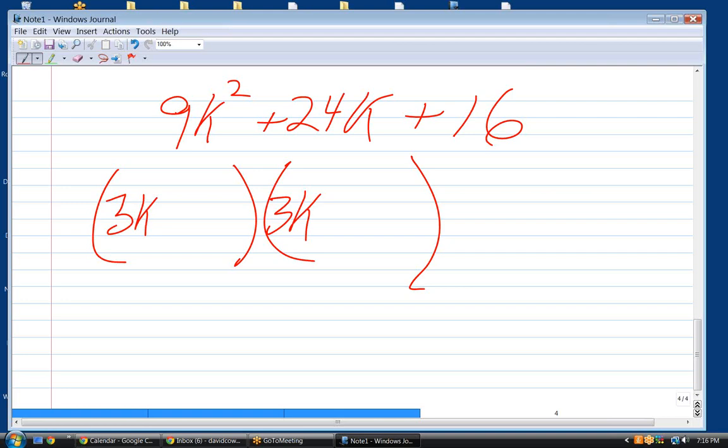Okay. What's next? Find the signs, plus and plus. And finally, now we still can't say factors of 16 that do anything. What we are left with is factors of 16 that we have to just try randomly. Which 2 shall we try for starters? We can do 2 and 8. We can do 4 and 4. There you go. Does that work? Let's see. 12 and 12 is 24. Yep, that's done.